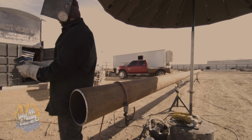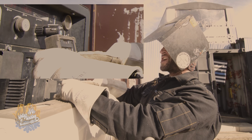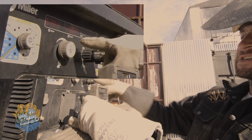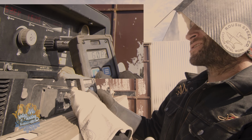Now I gotta set the remote to the heat setting of the machine. I have to make sure it's accurate. I have to max this remote out to 100 here, because that'll give me the full capacity here at 250. So that way I know by what numbers are here is what my heat is there. It's a lot to know.